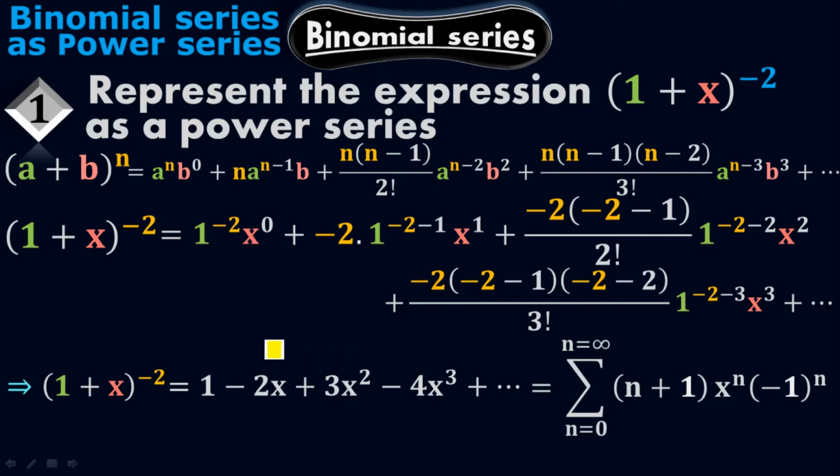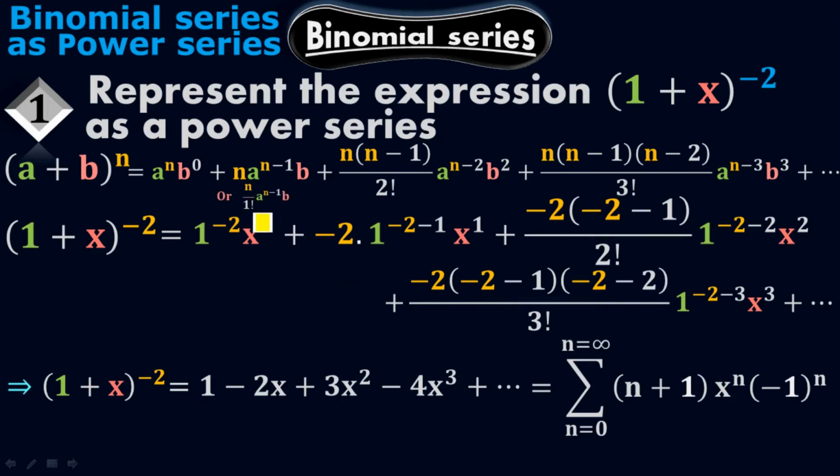It is actually the infinite binomial series. Therefore, we can represent it as a power series. Remember, you cannot represent a finite binomial series as a power series. It must be infinite. Then you can represent it as a power series. Because actually a power series is an infinite series. So we need something infinite in the binomial as well, which is only possible when the power n is in negative form or in fractional form.